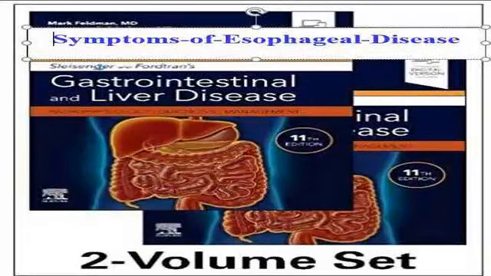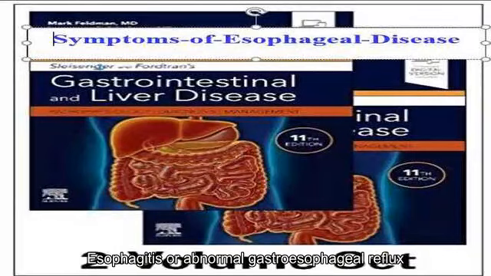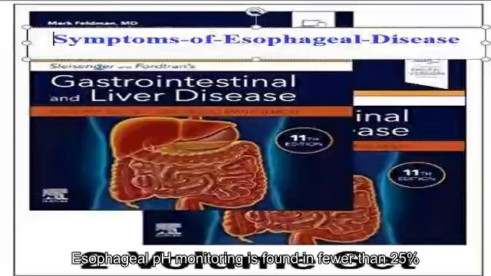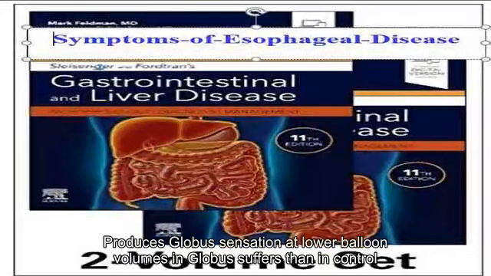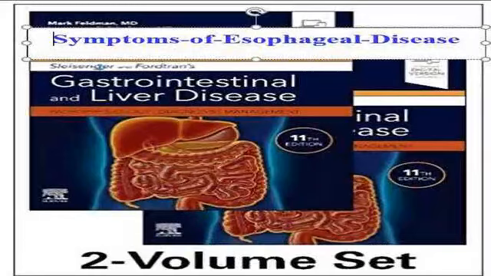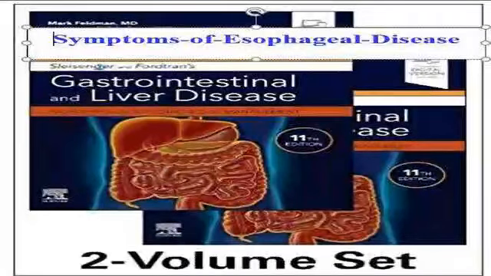globus sensation. Heartburn has been reported in up to 90% of patients with globus sensation. Yet documentation of esophagitis or abnormal gastroesophageal reflux by esophageal pH monitoring is found in fewer than 25%, see later. Balloon distension of the esophagus produces globus sensation at lower balloon volumes in globus sufferers than in controls. This finding suggests the perception of esophageal stretch may be heightened in some patients with globus sensation.